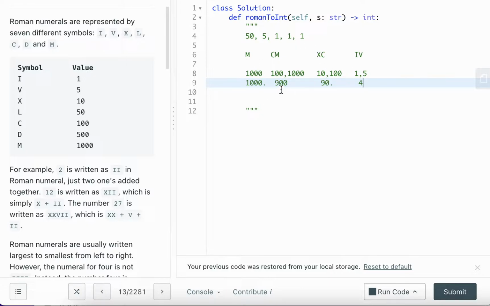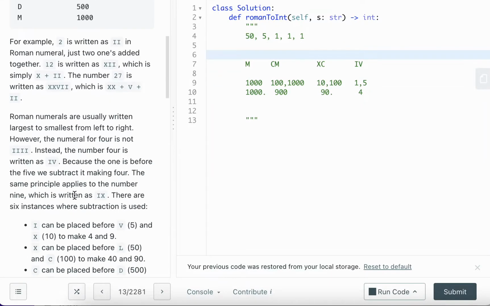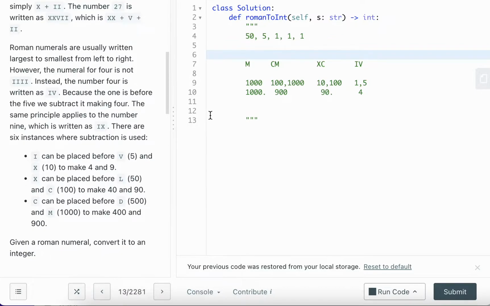If you look at the examples here, you need to find out what they have in common and what the rules are. Basically, in a descending sequence, like 50, 5, 1, 1, 1, if the numbers continue to get smaller and smaller, you just add everything together, 50 plus 5 plus 3, so you get 58.